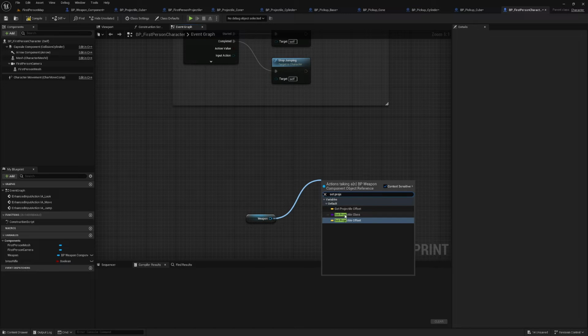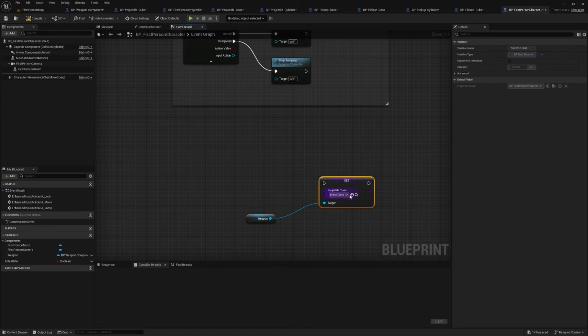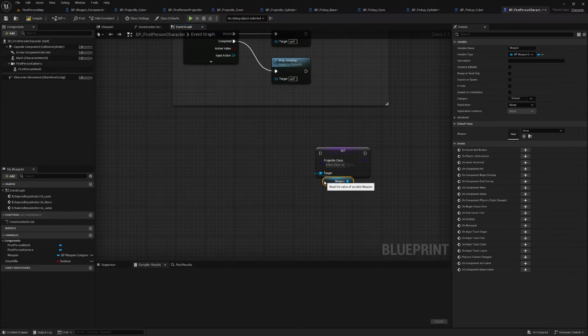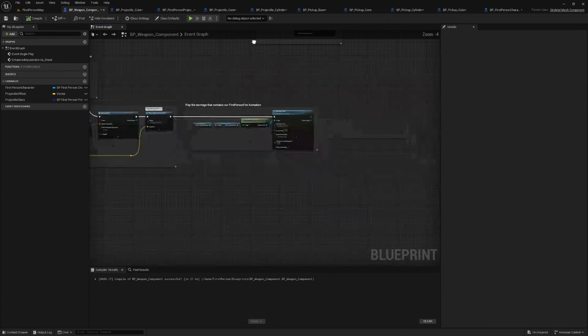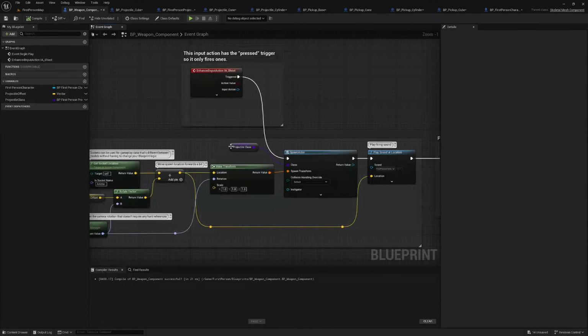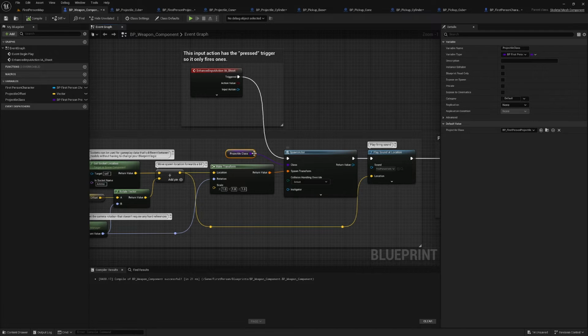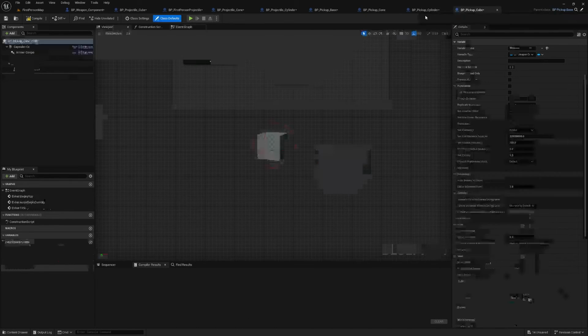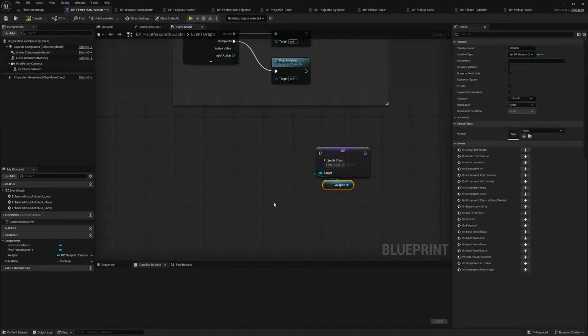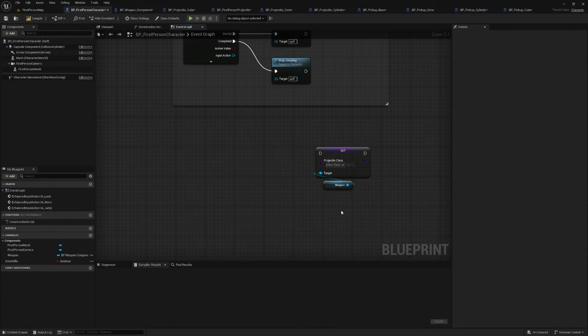So if I do set projectile class, we are now setting whatever the weapon is firing. That projectile class here is plugged into the spawn actor, the spawn projectile. So we can now set it inside our first person character as this one.